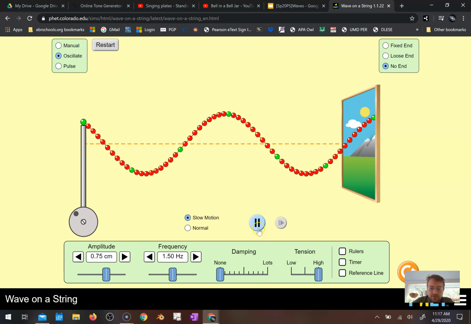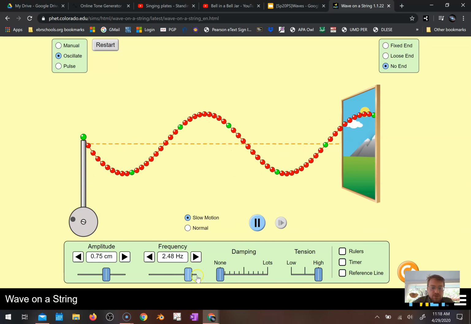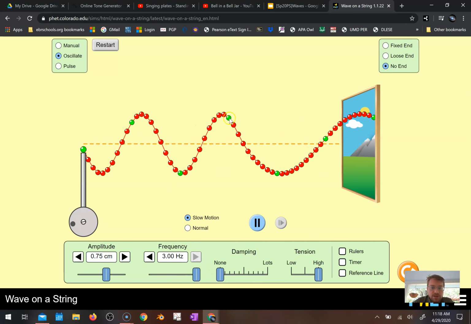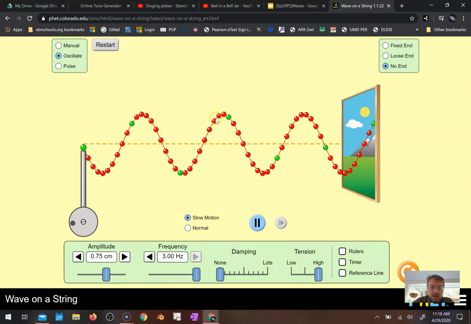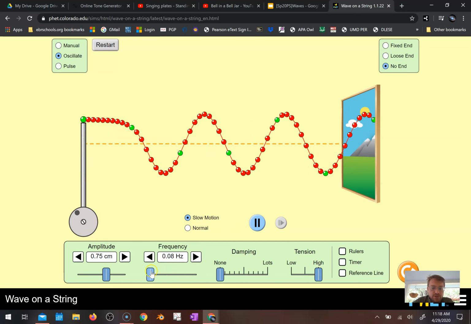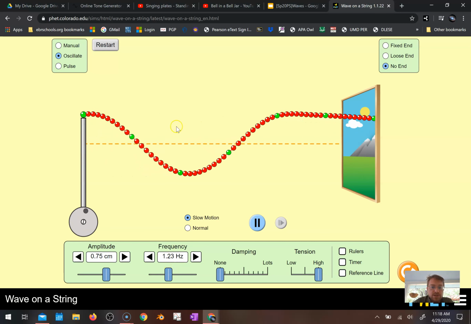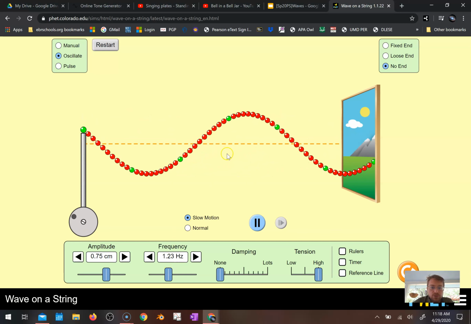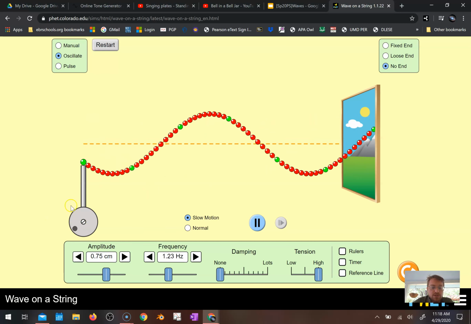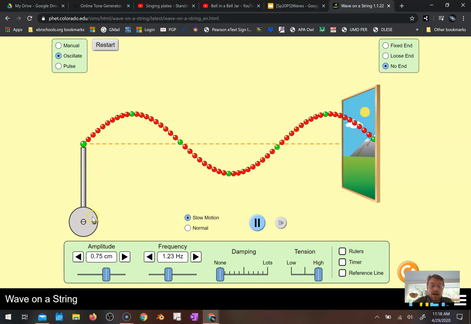One thing I'd like to point out first is that I can change something down here called frequency. If I increase the frequency, notice that our peaks get closer together. Higher frequency means that this thing that's oscillating is going back and forth more quickly, and so you get peaks that are closer together. I could decrease the frequency. Oh, that's too low. Let's go down to about this. Now clearly the peaks are further apart from one another. There's a lower frequency, which also corresponds to lower pitch with sound. Higher frequency would be a higher pitch, a higher note.